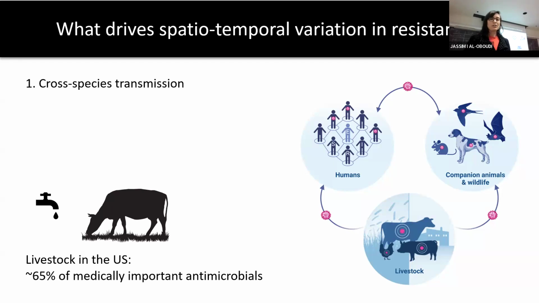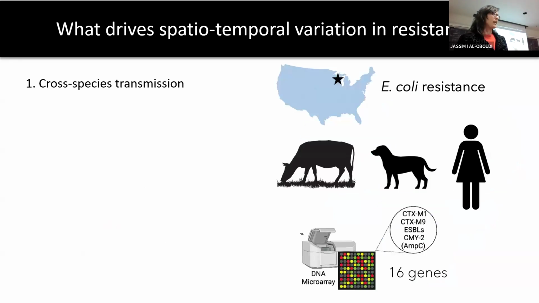So to do that, we have a retroactive study where we had samples, fecal samples collected from cattle, canine, and humans. And ideally what we would do would be metatranscriptomics, and we'd look at everything in these samples. But these are pilot data so that we can hopefully get more funding to go deeper with this type of question. So now all we've done is just DNA microarray analysis, and we focused on 16 genes that we know are important for drug resistance in E.